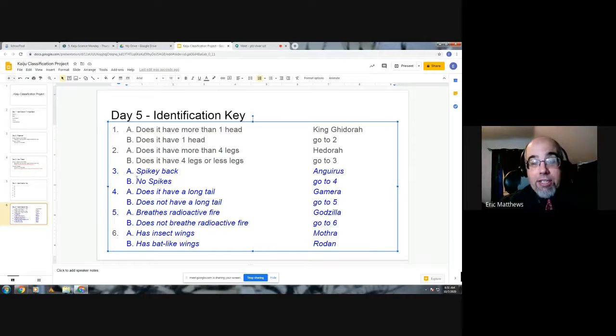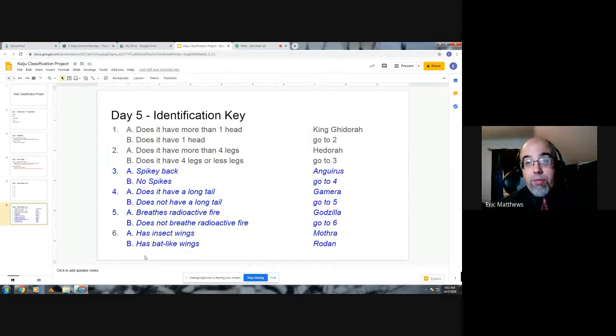But you'll notice at each step, 1 trait: do they have it? If they do, it's 1 Titan. If they don't, go to the next. At the next step, here's the trait. If it has it, here's the Titan that it is. If it doesn't, go to the next step. If you repeat this process, step by step by step, you are guaranteed to get done with it. You might need a couple additional steps, but that's okay. It doesn't matter how many steps you have, as long as we can identify all of the organisms in question.